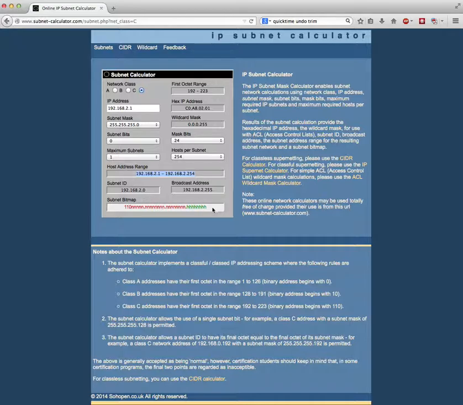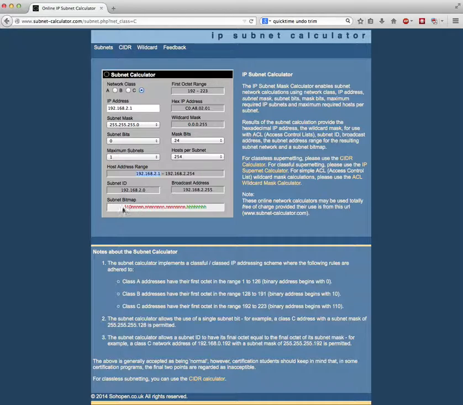This subnet bitmap down here, all IP addresses are really what you see here, these numbers. These are just decimal representations of a binary number. IP addresses are actually a 32-bit binary number in IP version 4.